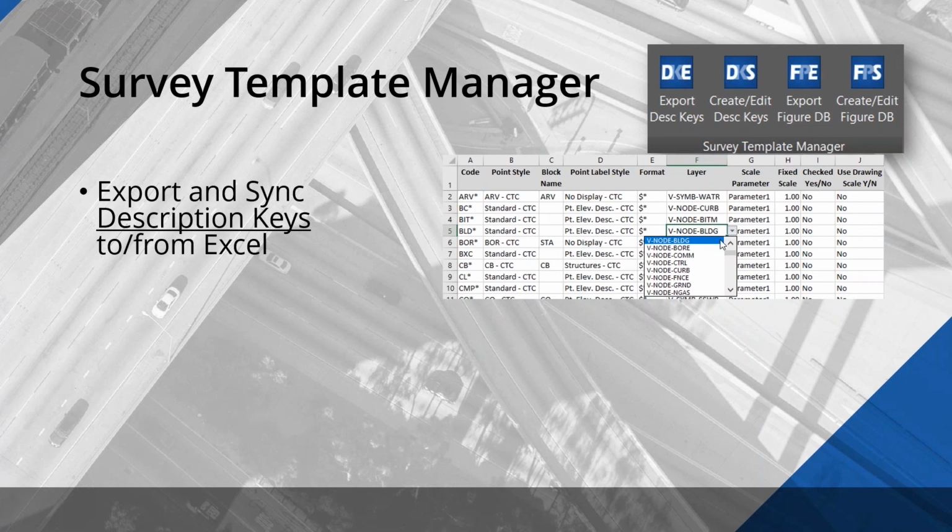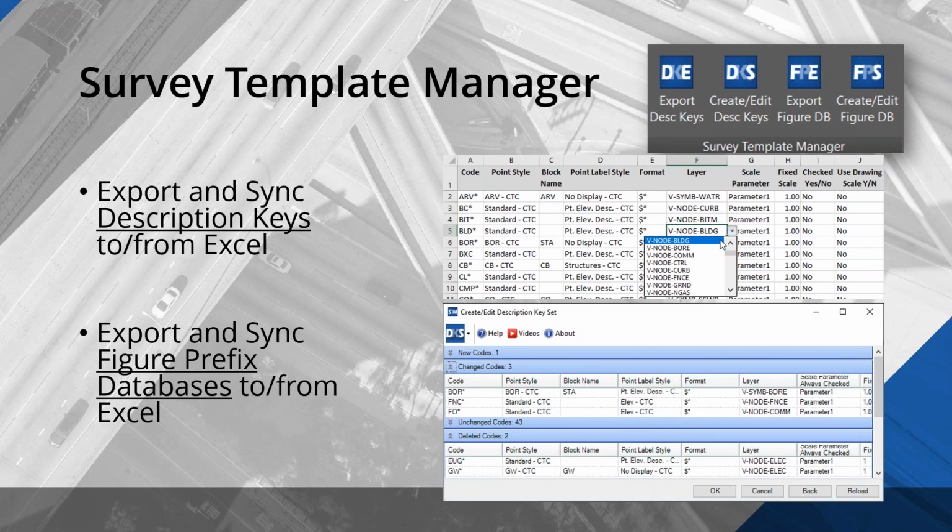As you can see in the graphic, it exports our lists of layers from our templates. It'll export our styles, not literally the layers and styles, but a list of them so that we can select and choose them, such that when we sync back to Civil 3D, it'll specify and assign that layer or style to that point code. And then finally, what's the fourth big styles or standards interface in Civil 3D?